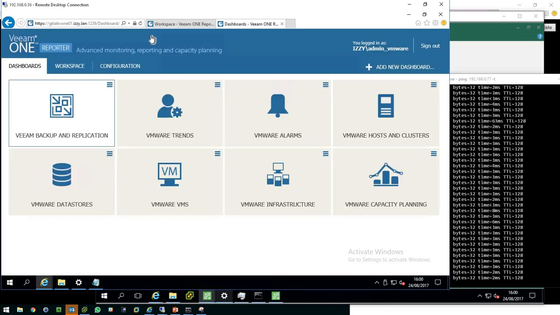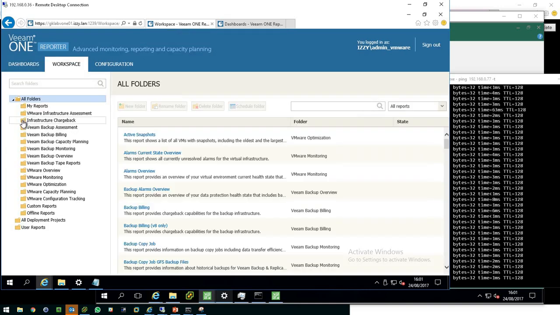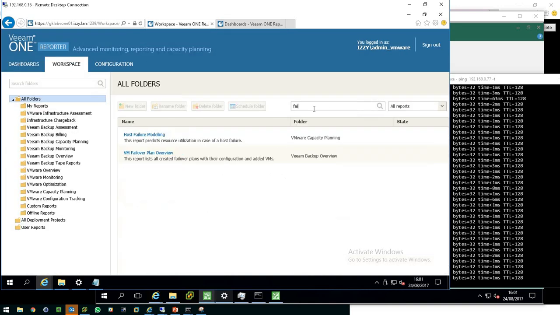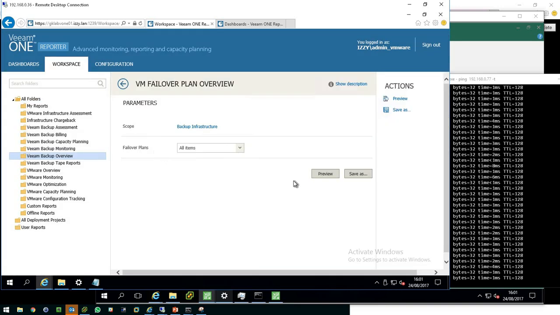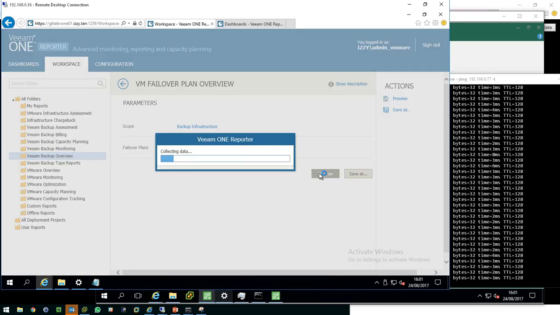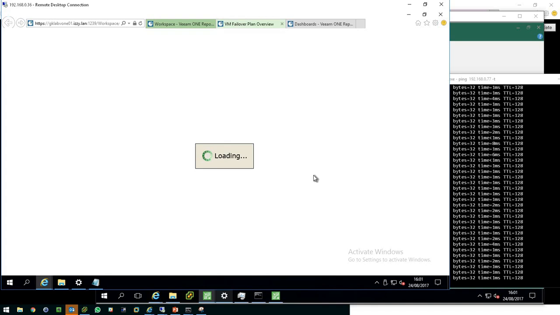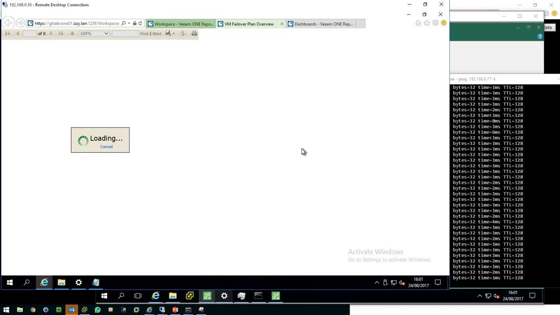So the Veeam ONE console will give you some quite interesting information here. It's very deep, it has a broad scope. I just want to show you very quickly a report on the failover plans. It's going to give you a nice report you can kick out to your management team and show them how well this orchestration of applications and failover to and fail back from production to secondary site is working without really having to get your hands dirty. So let's just wait for that to work.